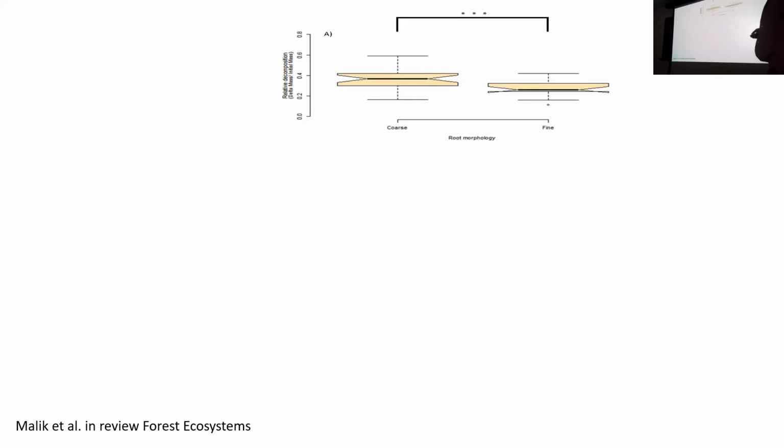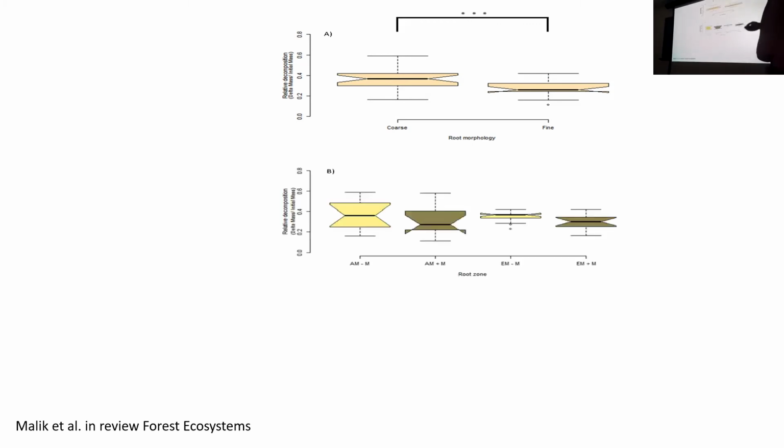And when we group this according to coarse root species versus the fine root species, decomposition, as you expect from the previous figure, was greatest when the wood was decomposing beneath in the soil next to coarse roots versus fine roots. We're looking at all combinations of mycorrhizal, AM versus EM, and just running the model. There was no difference between AM versus EM.